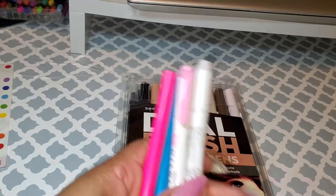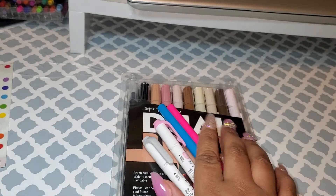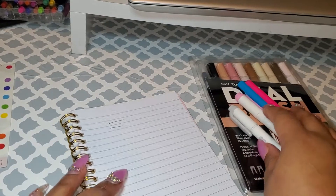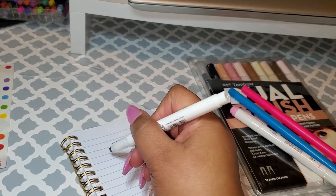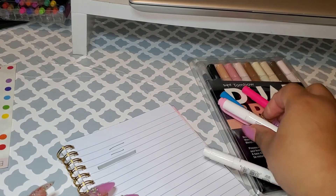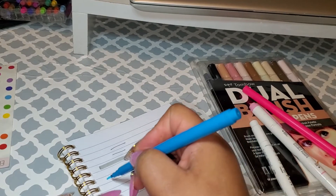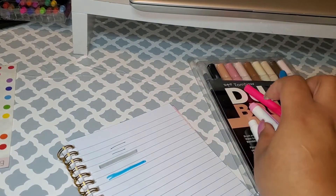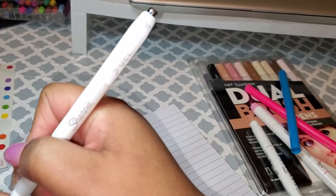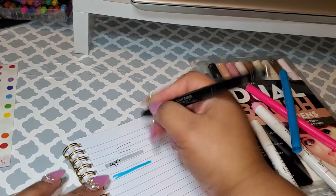Because some days you may actually want that. So having a good highlighter even if you don't do minimal planning is still good, but especially if you do minimal planning. I normally highlight the area first — so say you have an appointment coming up that is really important. You can pick a highlight color that you like and then just write in that appointment, so that way when you go to your planner, your eye will go towards what's important.